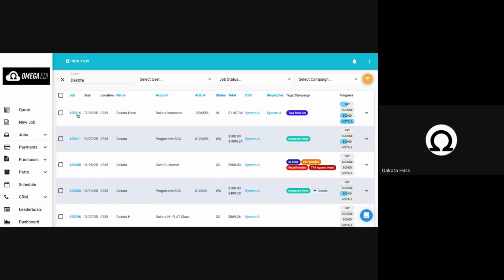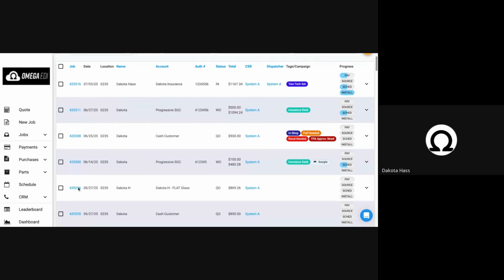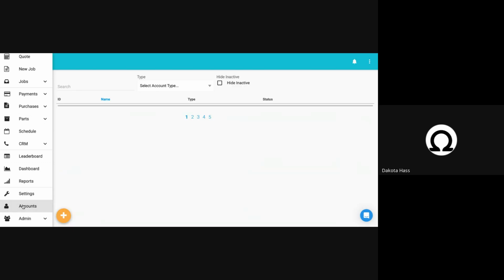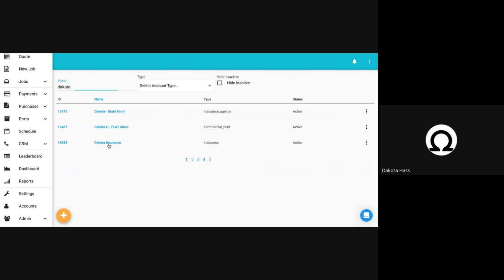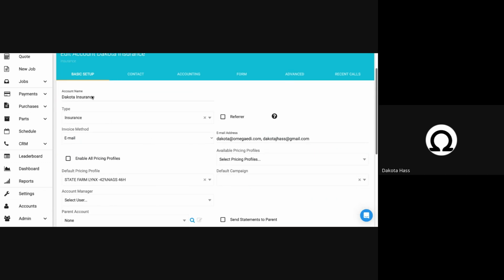To set up an account, you email to the specific email address. You set that up within the account settings. So if you go to the account and search the account or create it new, this is how you'd set it up. So you'd have the email, the name, type, email address, and then this is how that test account was set up. Just separate it by a comma and a space if you want to send to multiple email addresses. And that's how we know where to send the invoice.